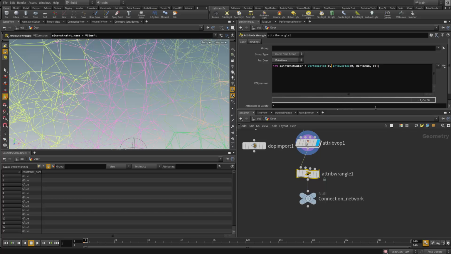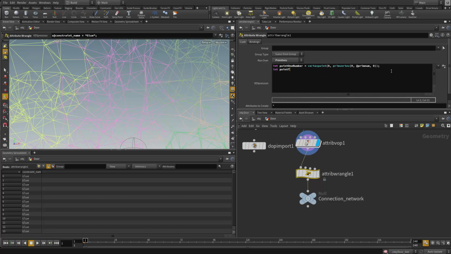So what this means is that I'm gonna get this first vertex, and I'm gonna get the point, the first input, and that vertex, the first vertex. Sorry, this 0 means the first input, which is what's connected here, right? I'm gonna read that guy's first vertex, and I'm gonna look for the corresponding point number of that vertex. Okay, I'm gonna do the same thing for the second point.